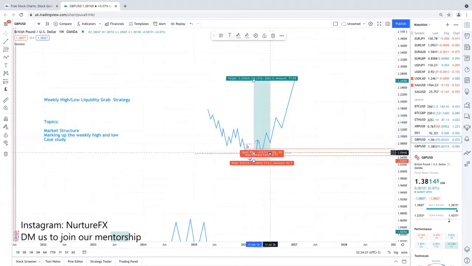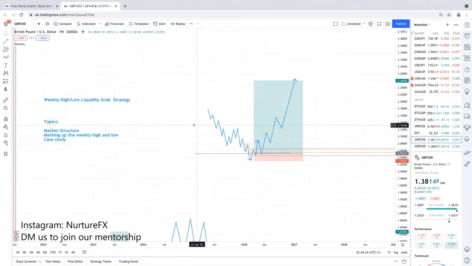Okay, now obviously no strategy is 100%. If anyone ever tells you it is, then most of the time they're lying. Well, all of the time they're lying, sorry. This could still happen. It could take out the weekly low. It could give you all the market signals, breaking the structure to the upside, coming down, tagging you in, going up, and then it could just go all the way down.